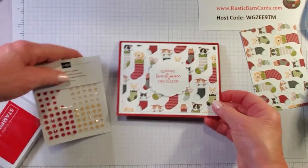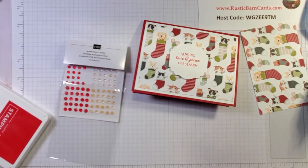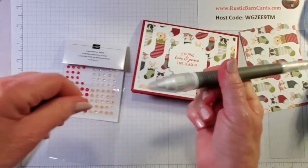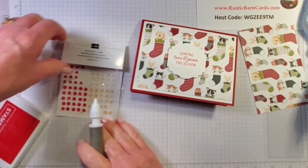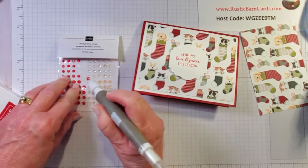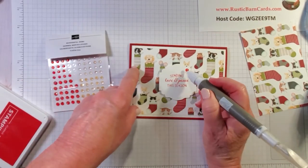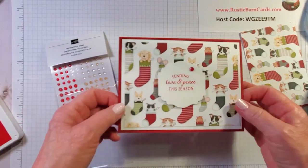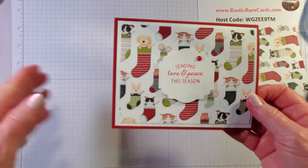Bring in Wonderful Gems, and I am going to use the putty end. I think I'm going to use a larger one because I'm just going to add one gem right up here. And here is our quick and easy card.